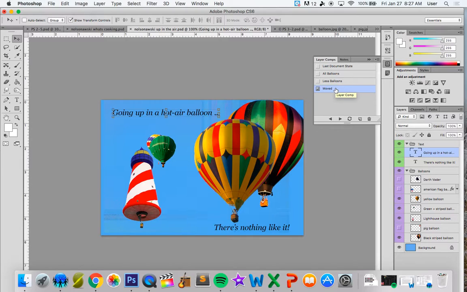Layer comps does not save size, so if you're trying to transform and make some smaller, on the next one they'd be bigger, it does not save that. But I'd like 3 layer comps. And then I want you to save it and make sure it's saved as a PSD. And then you will be able to submit it to Google Classroom underneath Chapter 3 Practice.